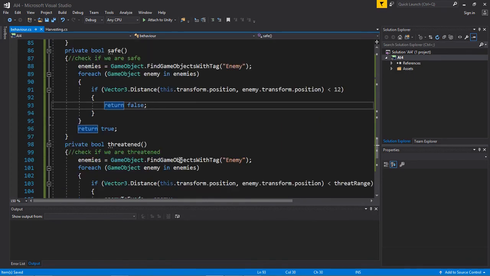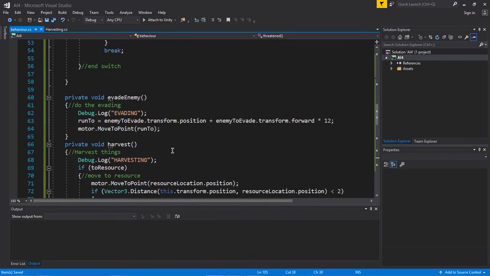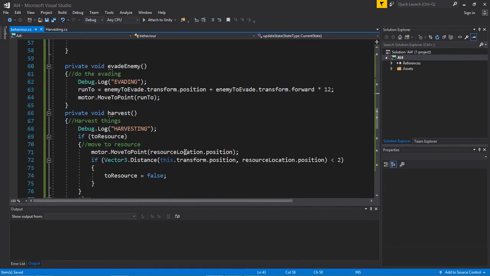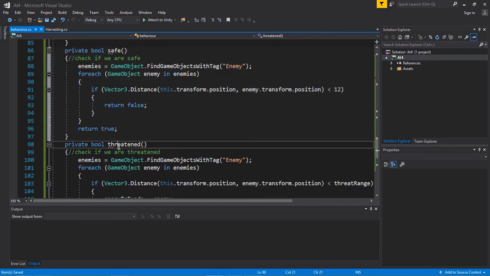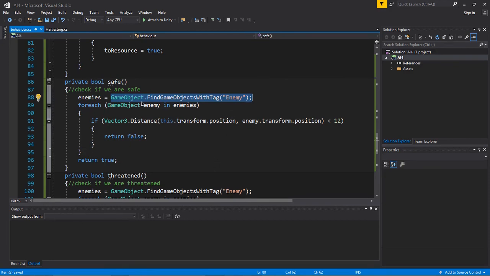Okay, we also, just like how we have a threatened section, we also need to do the safe function, which is checked over here. So if we are safe, then we need to go back to our harvesting state. So to do that, it's very similar to our threatened function. Again, we use our enemies array. We assign to that any object with the tag enemy, and we loop through the array for every enemy inside enemies.